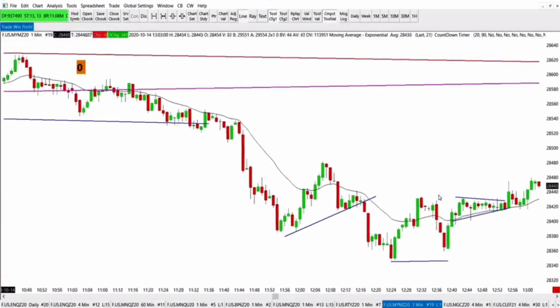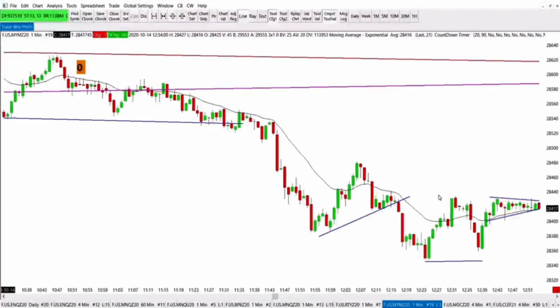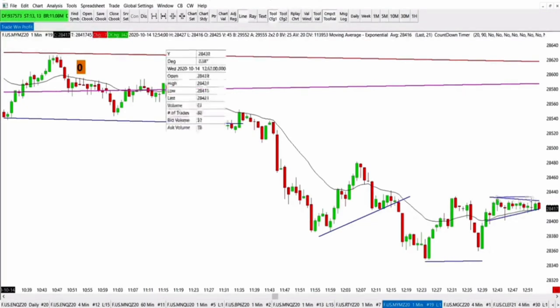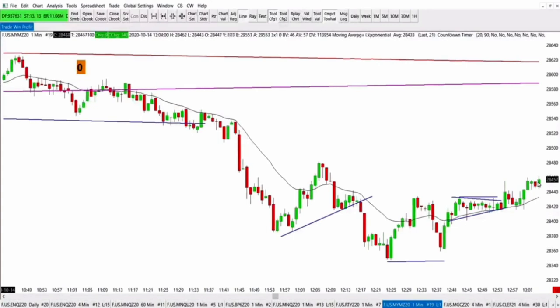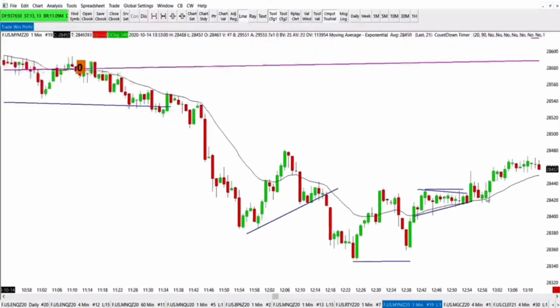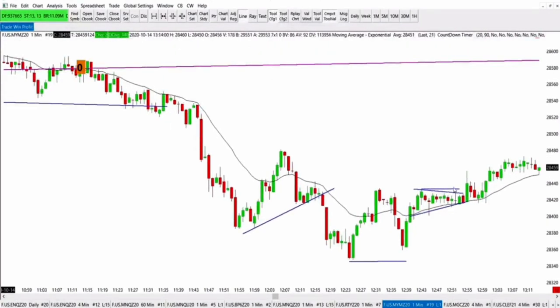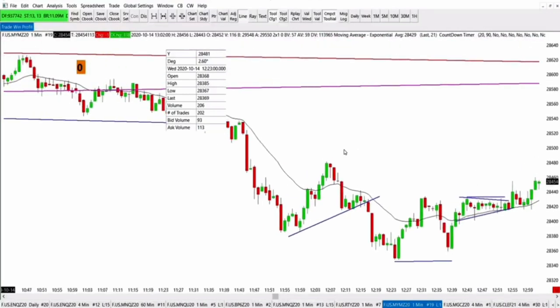So let's back up a little bit, okay? Let's say I'm looking at this, and I'm like, yo, you know what? This doesn't look too good. If it breaks this high right here, this candle right here, there's a strong possibility that this thing is going to break up and continue to go back up. So me personally, I will get out on that move right there, all right? Because there's a possibility it could break out of this consolidation and come back and stop me out. Let's say I have my stop right here, come back and stop me out. So that's one way I will get out of my position, okay?